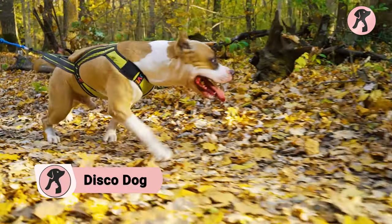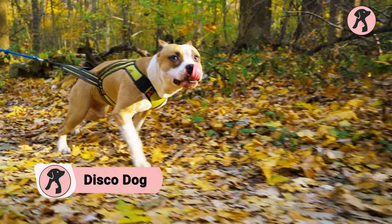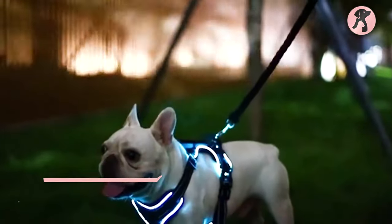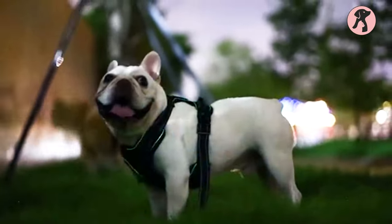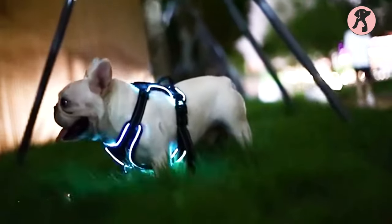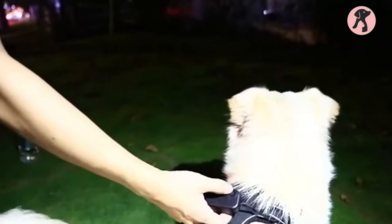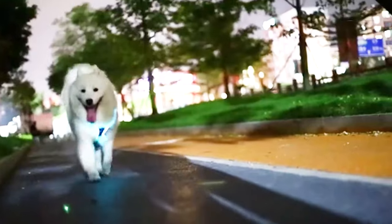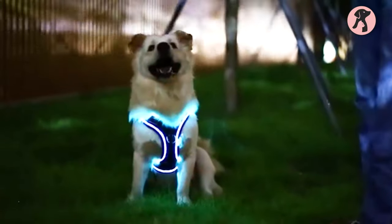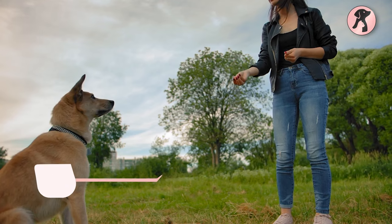When it comes to wearing a pull harness, your dog becomes uncomfortable, especially when running or playing. Hence, you can check out the Disco Dog, which is designed with a no-pulling vest. As a result, it distributes your pulling force evenly and prevents your dog's suffocation, keeping your dog's sensitive neck parts safe while walking or playing. Besides that, its different lighting modes let you see your dog in the dark and make its appearance more cool.